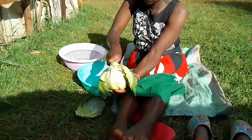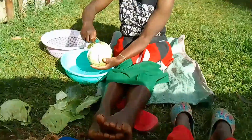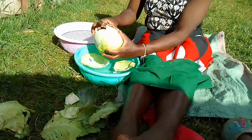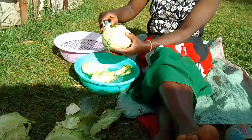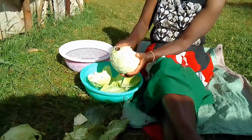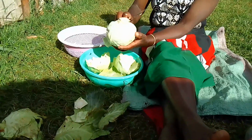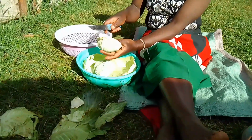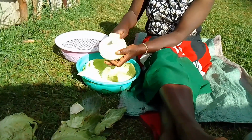So guys, it's the process of cutting it. We're going to wash it first, and then these two layers I'll give them to my chicken. So you are going to cut it into 4 for it to be easy to be washed, and then we'll cut it.